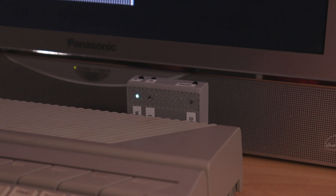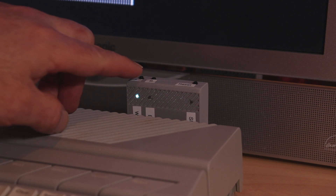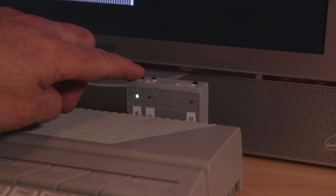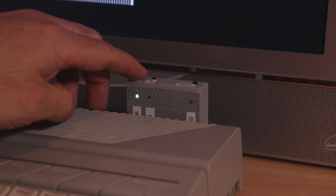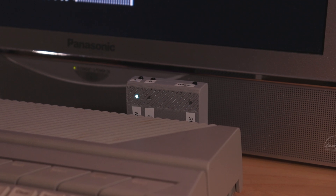What it said was 'disc two.' I'll press it again — that was disc three. One more time — that was disc four. Pressing once more brings us back to where we started, with disc one in drive one. So I'm going to press it once so that the Britannia disk, which is in drive two, becomes disc one. Now I'll press the Escape key — and there we go, we are back to our gameplay.